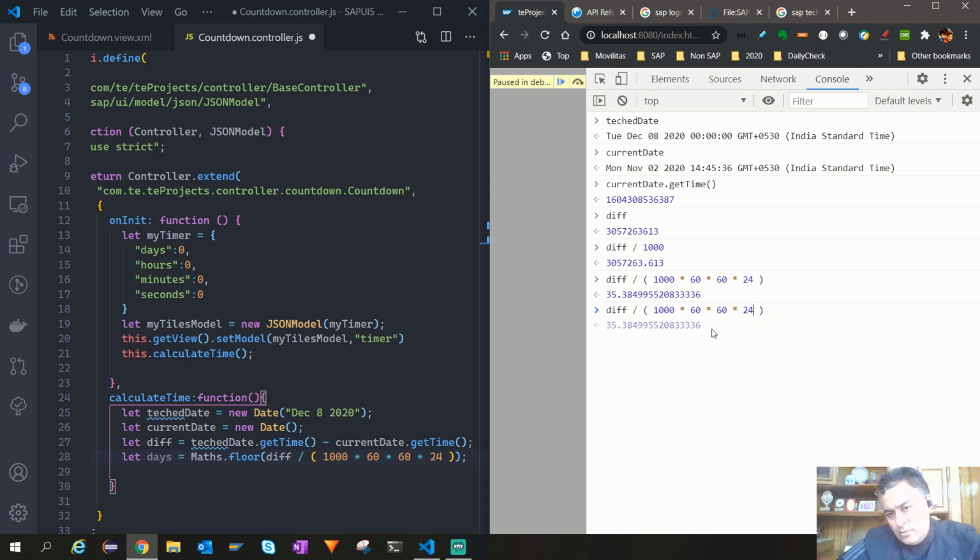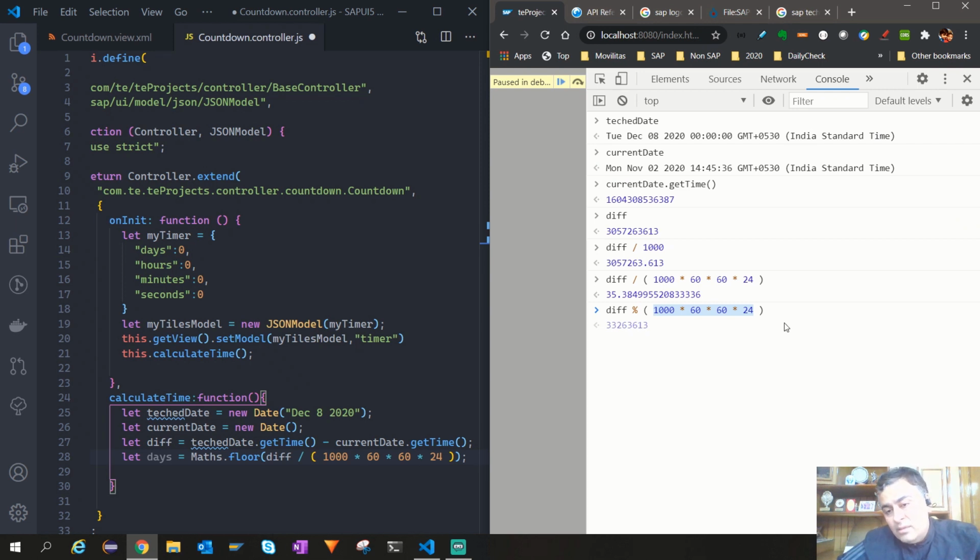Okay, so now let's see, percentage gives us the remaining thing. For example, in place of this, if I have percentage, what it does is it tells me these are the number of microseconds. First I get the number of seconds, then the number of seconds with the minutes. The percentage one will be the remaining minutes till that time. Then this one is the minutes, then the hours, then this will be the day.